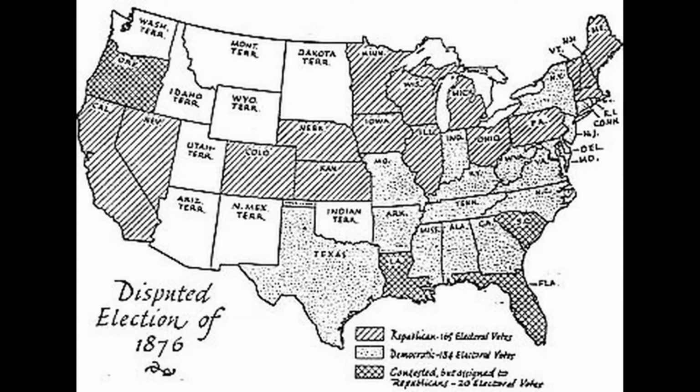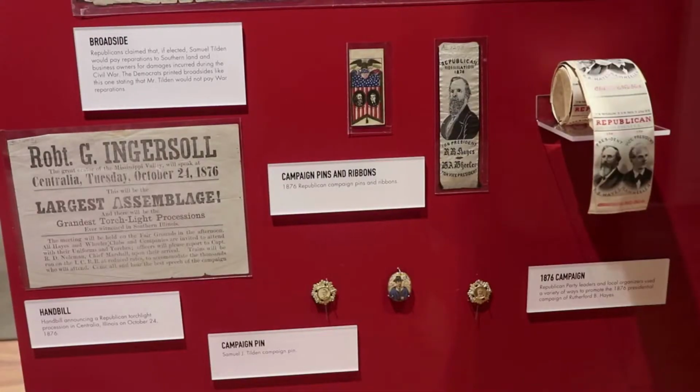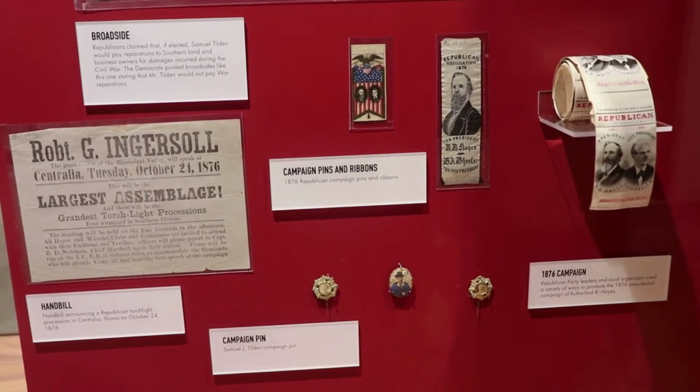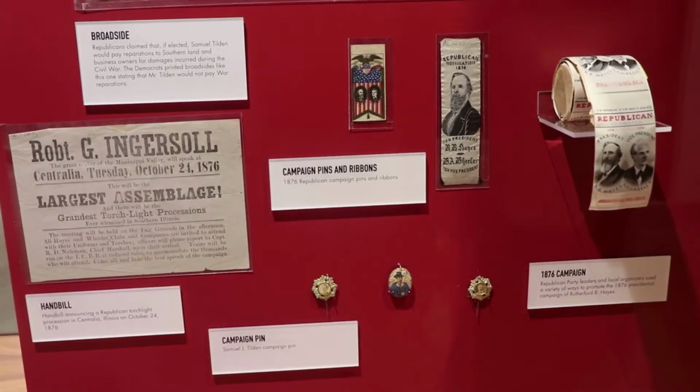As votes were tallied, Tilden carried most of the South, the critical swing states of New York and Indiana, as well as Connecticut and New Jersey. Tilden did unquestionably win the popular vote and claimed 184 electoral votes, just one short of a majority back then. So Republicans decided to challenge the results of the election by charging Democrats with fraud and voter suppression of blacks in Florida, Louisiana, and South Carolina, which if successful, would give them the Electoral College.